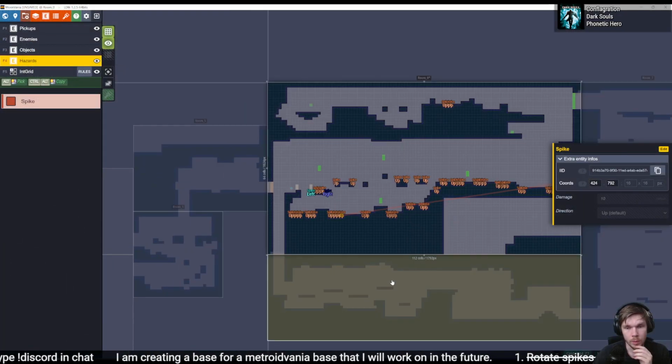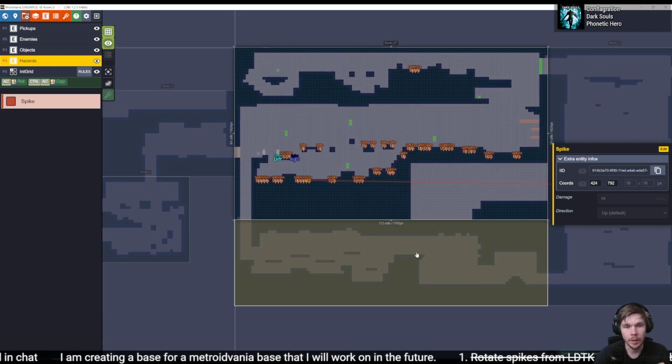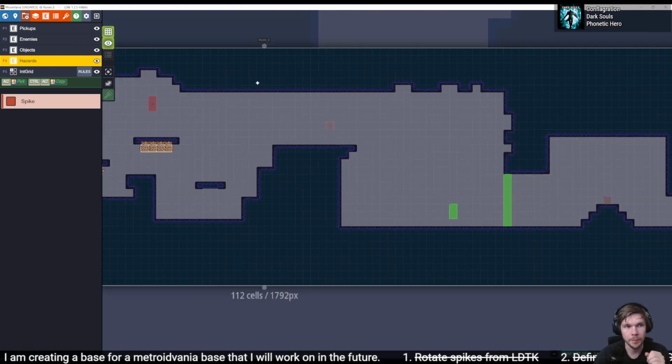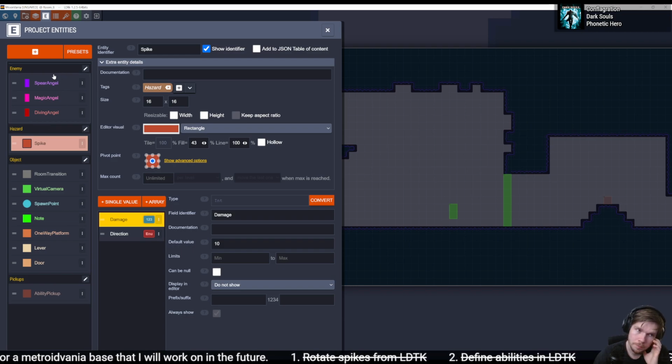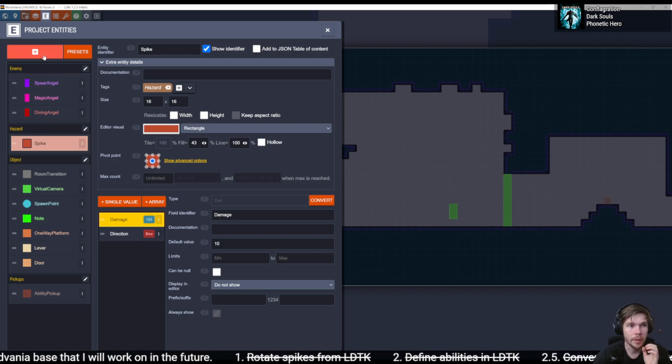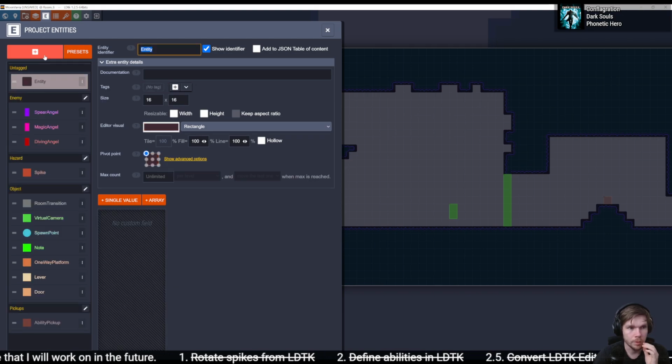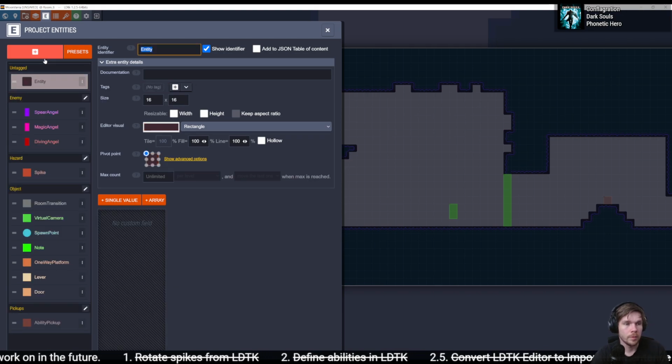So I want to define this in here. If I add web enemy, let's actually add another type of entities, another tag. It would be beefy enemy.